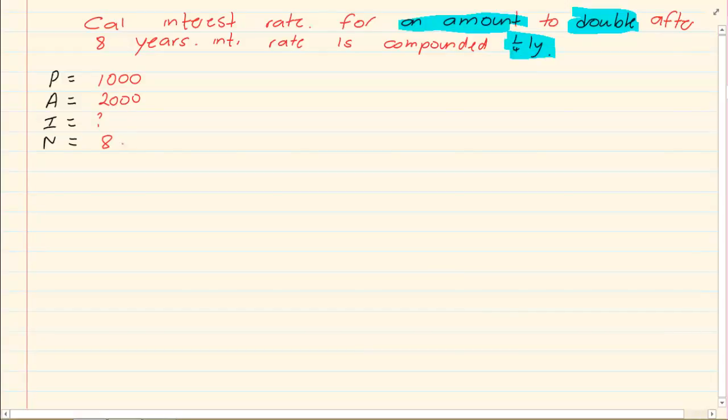Our I we don't know what it is. Our N we know it's 8 years. But it is compounded quarterly. Which means that I'm going to times it by 4. If I had an interest rate, it would be x over 100 and then I would divide it by 4. Now we don't have I and we're not going to put this in. But we are going to go to our formula and substitute what we have.